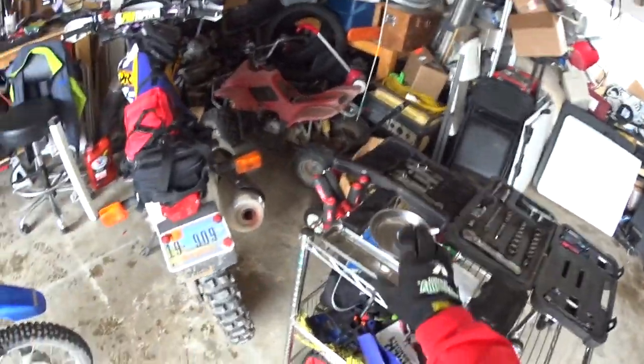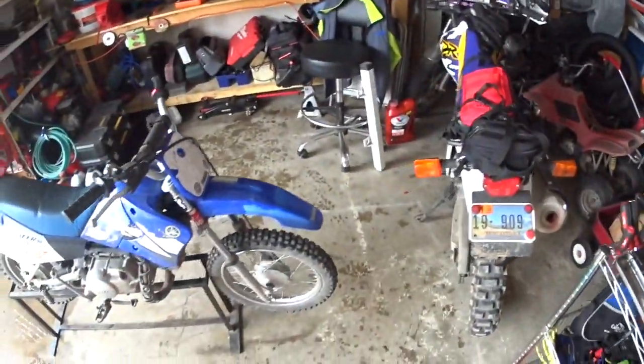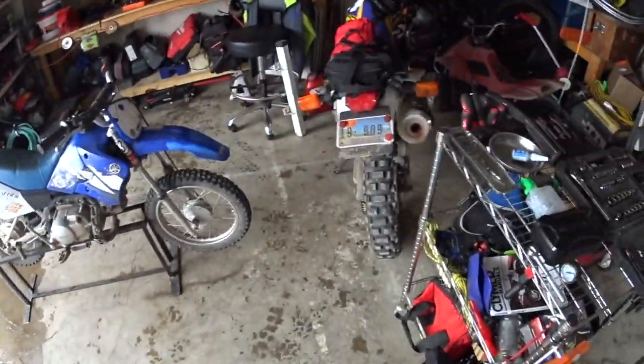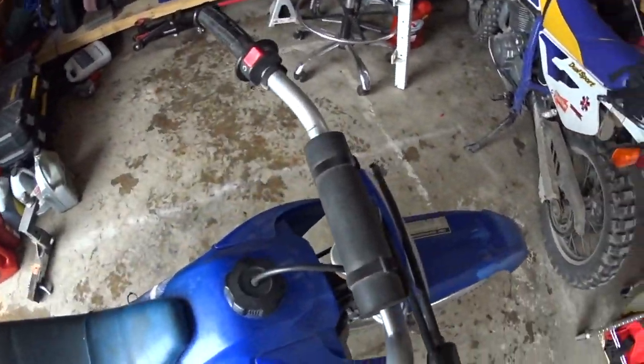And then I've got some magnetic trays here. And for any kind of stubborn screws, I have an easy out. I'm sure we'll end up using that since I haven't torn some of this apart in quite a long time. So we'll go ahead and just start into this.